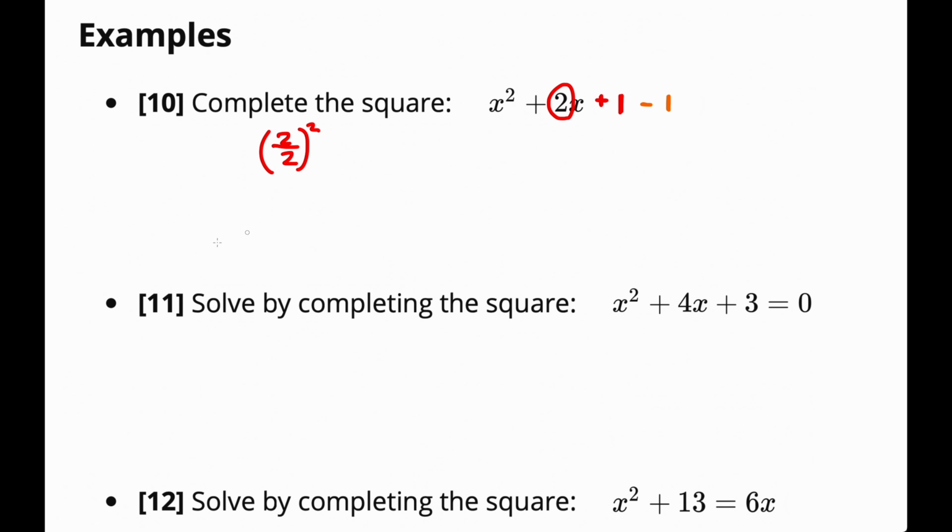From here, what I'm going to do is factor this part right here, and I'm going to use that AC method that we were talking about before. So AC is going to be equal to 1. Your B is equal to 2. So you have to think of two numbers that add to 2 and multiply to 1. And those two numbers would just be 1 and 1. So it's 1 plus 1. We're going to split that middle term. So you're going to have x squared plus x plus 1, and I'll just do the minus 1 over here. But we're only factoring this part right here.